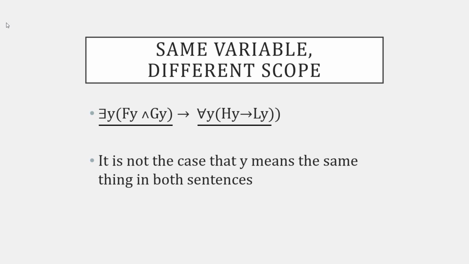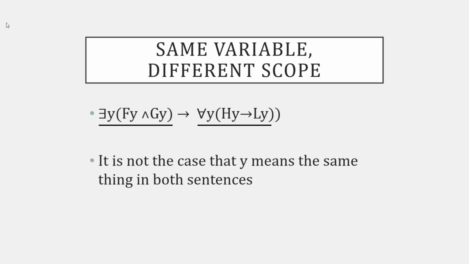So if I slot a name into this first half, the existential half, so for a, there exists some thing such that it's got both the property f and g, and suppose that's true, then this second thing follows, but it doesn't have to be the same name slotted into the second one. It's kind of an annoying way to write a sentence. If you were being nice about it, you'd just use a different variable, because why not? Right? So if you're doing symbolizations, probably you want to use different variables for your different quantifiers because it makes it clearer. This is hard to read somewhat, but it's perfectly logically okay.